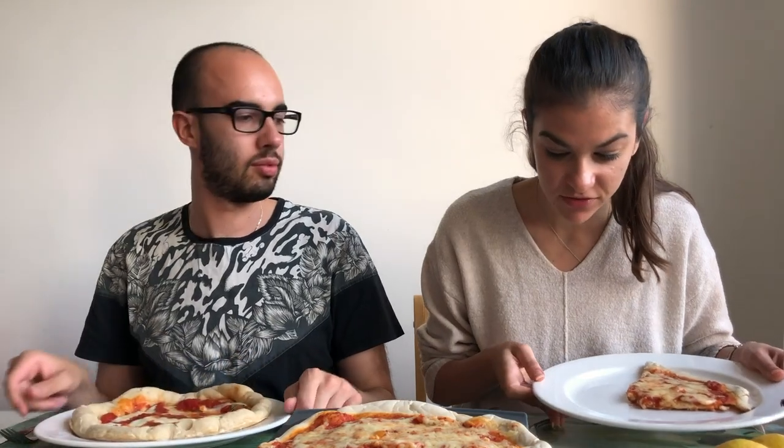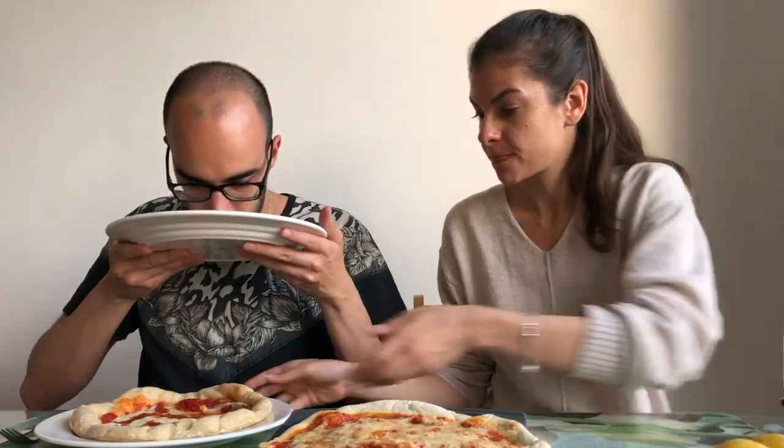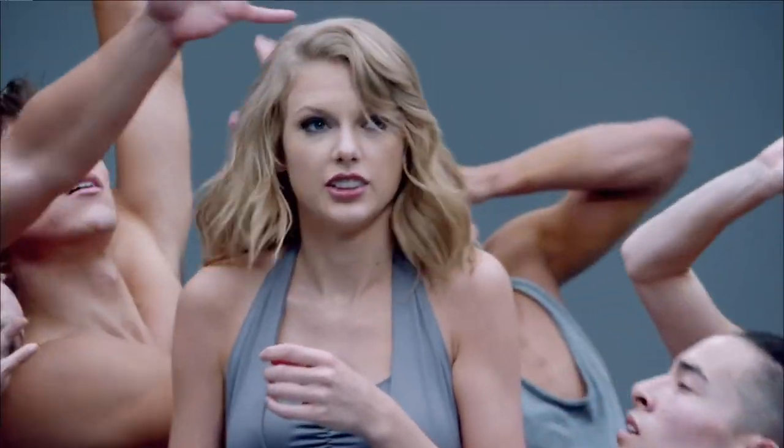Visually, the Neapolitan one looks more inviting. The New York one really looks greasy on top with the cheese — definitely looks more cheesy and there's no basil. In terms of texture, the New York one looks dry and cracky, while this one is very bouncy. In terms of smell, the New York one has a very intense cheese smell while the Neapolitan smells fresher — you can really feel the basil. Also notable: the New York slice holds its shape when you shake it, while the Neapolitan one flops. And I got some bubbles in the crust!